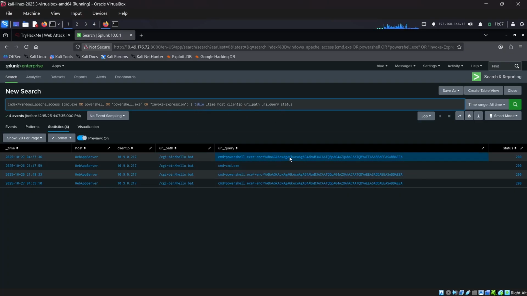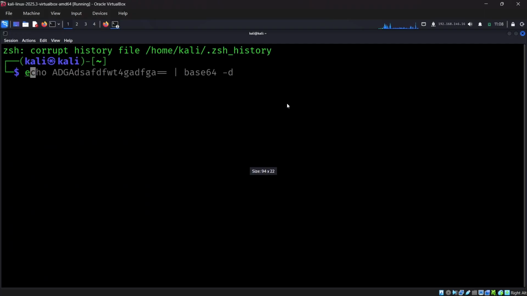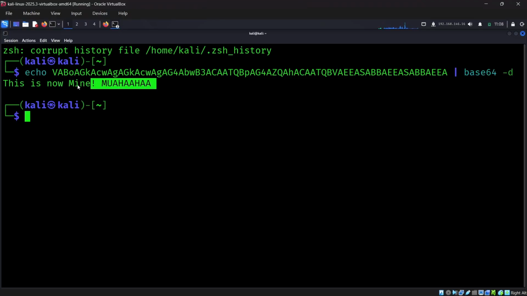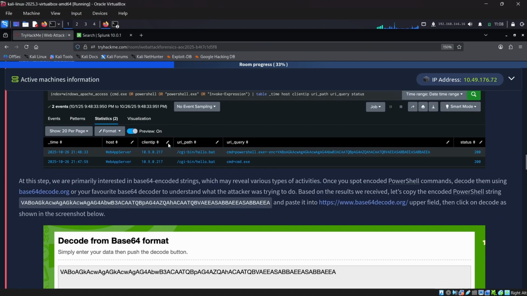You can see a command equal to PowerShell.exe with something encoded in a format that seems to be Base64. You can use your own Kali Linux, or websites like CyberChef, for decoding this. I'm using my own Kali Linux for decoding from Base64. Here you can see it says "this is now mine." These all seem to be similar, so let's move on.